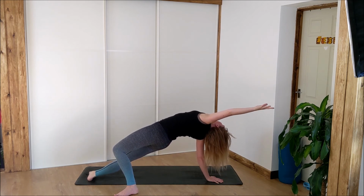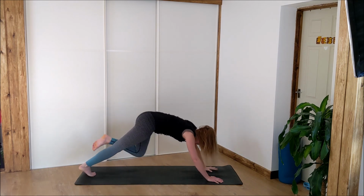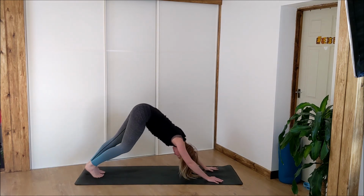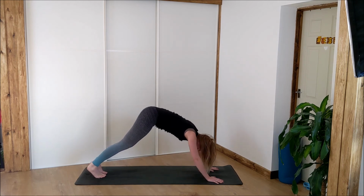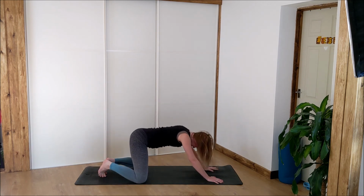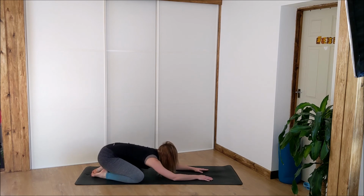Trying to find an even inhale and exhale here. And then slowly lower your bum, bring your hands back round, downward facing dog. Lower your knees as wide as the mat, toes together, and let's come into our child's pose here. Head comes down towards the mat, completely resting everything, so no tension in your body. Come back to your natural breath and just relax.